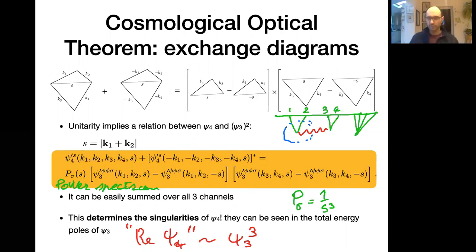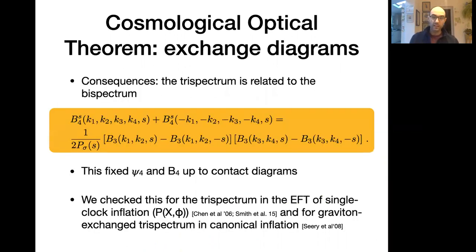Yeah, thanks. So I've written this expression for some field phi that exchanges a field sigma, but you can also have phi, phi, phi if you want, or you can exchange a graviton. In fact, this relation can be generalized to any endpoint function for fields of any mass and any spin, and is always valid, and it's pretty much the same expression. You just have to sum over the helicity of the exchanged particles. And we already have this proof based on cutting rules, but I didn't write slides on this. But just as in flat space, you can prove this from explicitly cutting diagram by diagram the propagators.